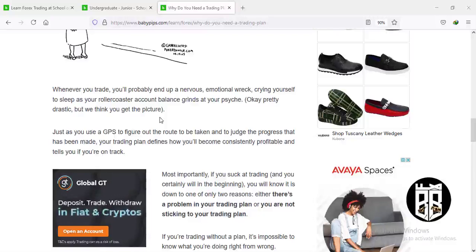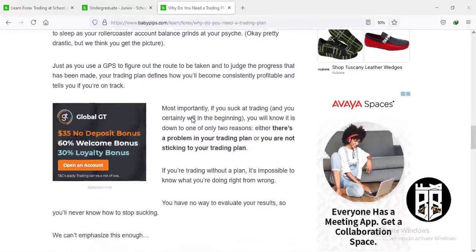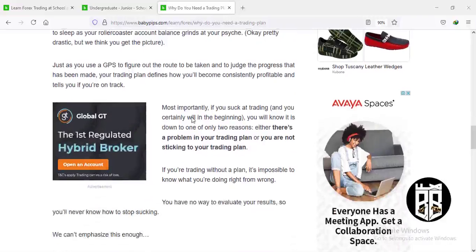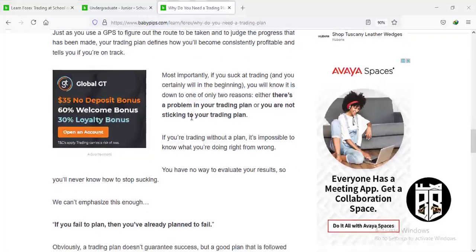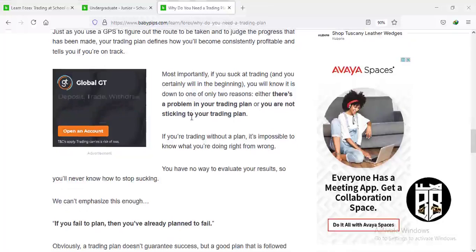The market can mess anybody up. Sorry to use the word, okay? Market can mess anybody up. So that's just it. A cowboy trader cries, watching his account roll up and down and all that. But listen, to put things in perspective, with a good trading plan, you will become consistently profitable and be on the track. And you know you are on the track because your plan will define everything you are going to do. So most importantly, you must have a good trading plan.